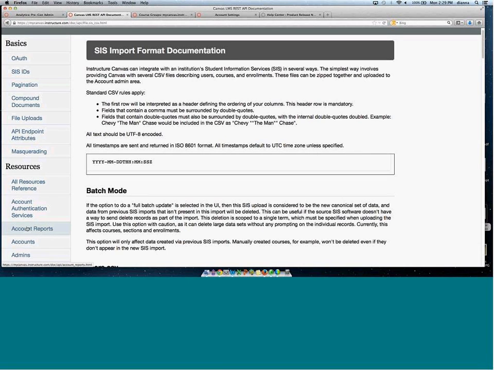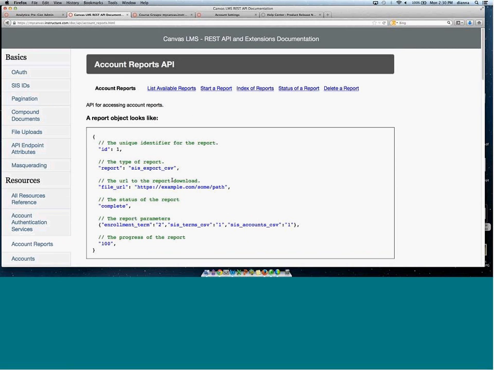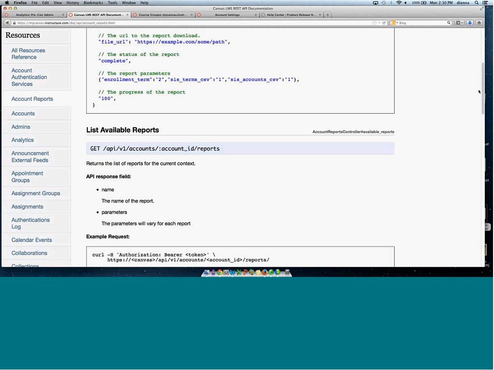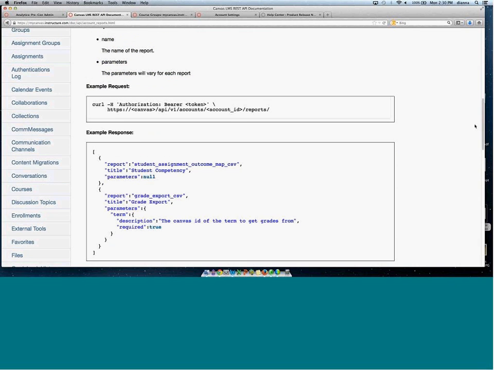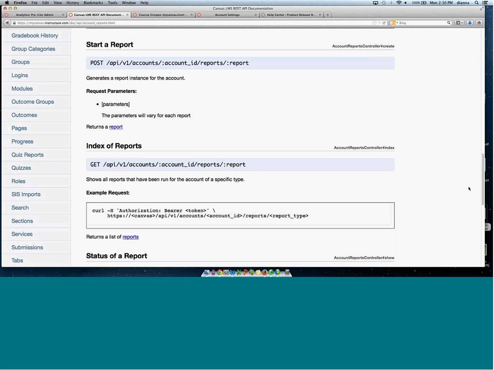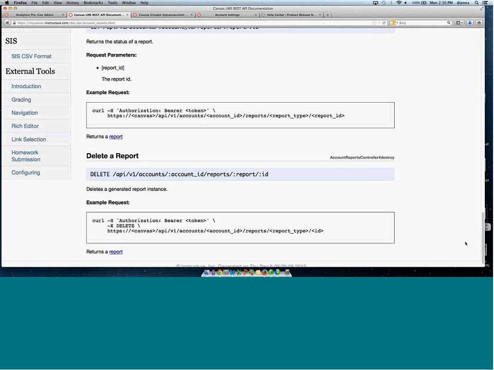On the left-hand side, this is the API. This account report here, someone had asked the question about running reports that aren't specific to a term, and that would be in this area. I don't know API very much, but Kevin can help you with this too. I'll double check with him to find out. But this is the API.